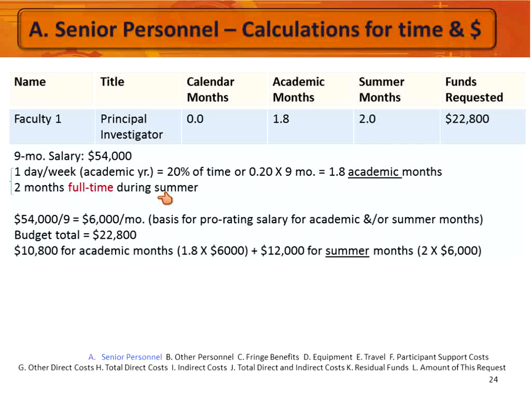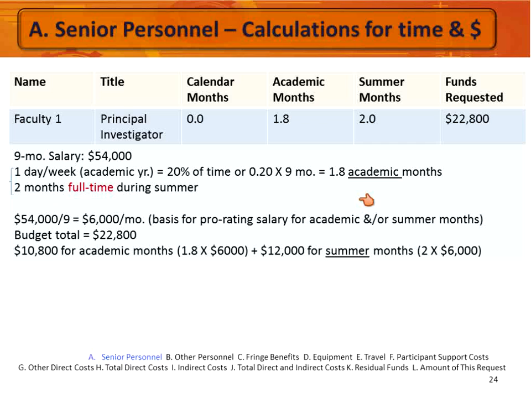To do this, you need to know the salary per month and how many academic months equate to this plan. For the summertime, you just need to know what monthly salary rate to apply. The time calculation gives us 1.8 academic months right here for the faculty member's time in the fall and spring semesters. Then to this, we want to add the salary for summer work.